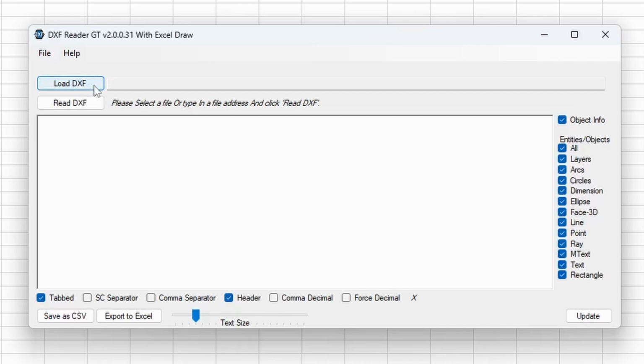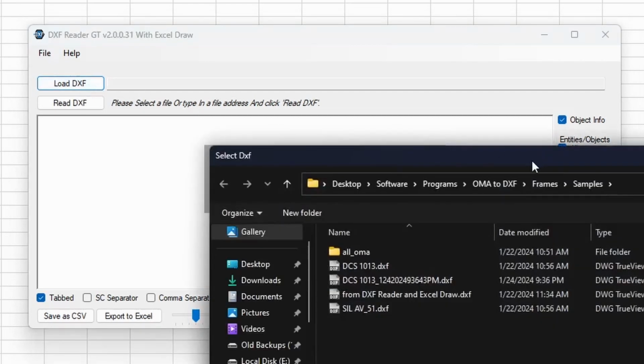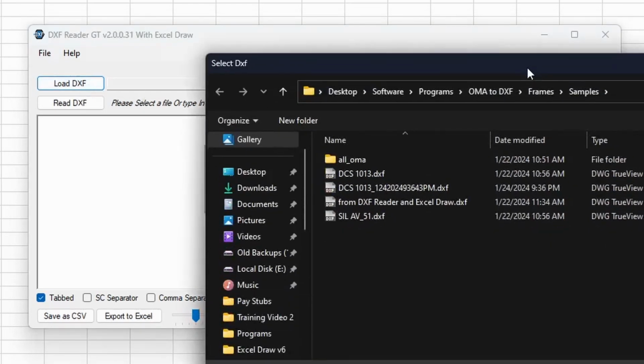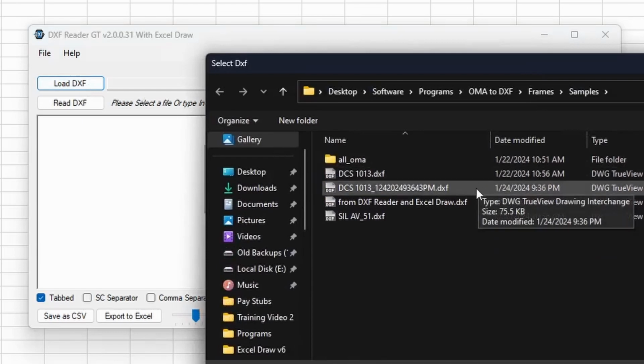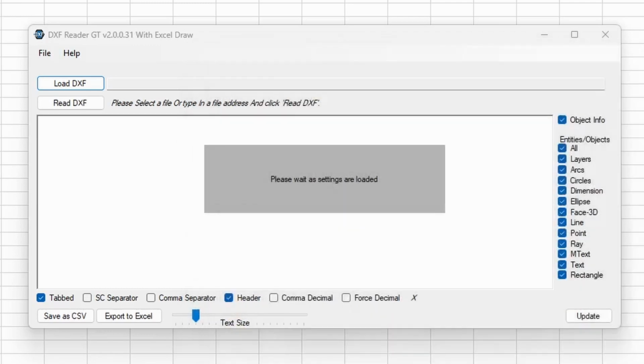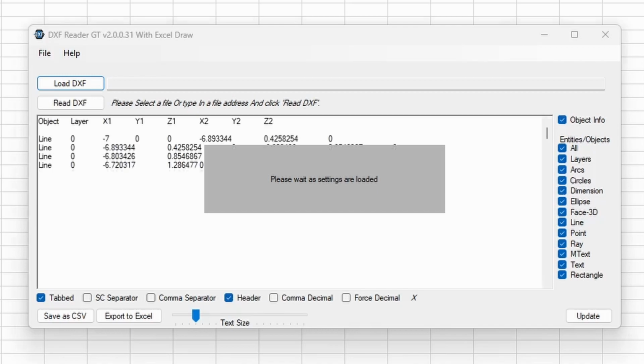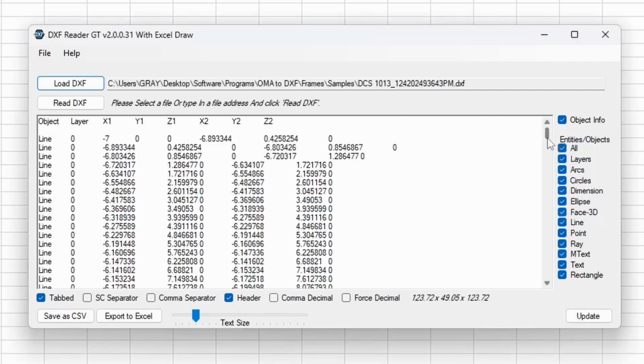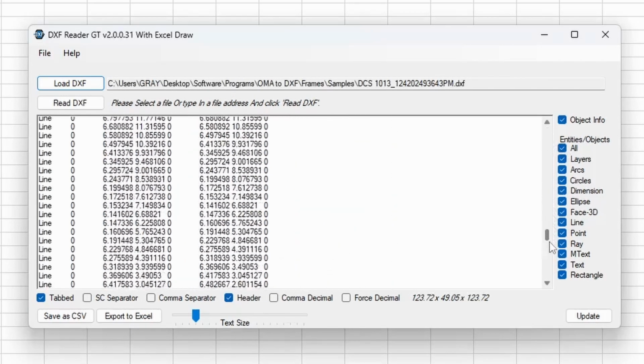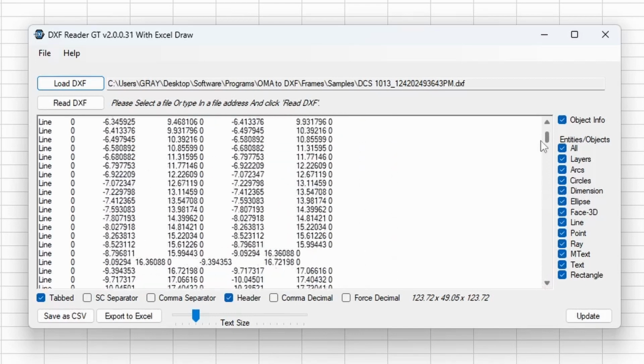So let's go here, and I'm going to load in a DXF drawing, which is actually the very same drawing that I had before with the glasses. I'm going to go ahead and click that and hit open, and it's going to be reading the file, and it's going to give us all of the values and objects inside of that DXF document. And as you can see, it has hundreds that it has registered.